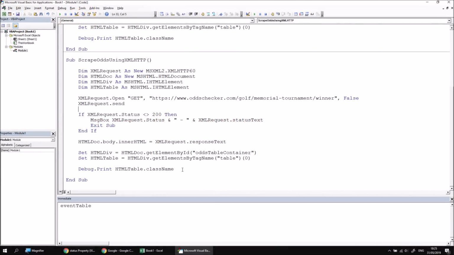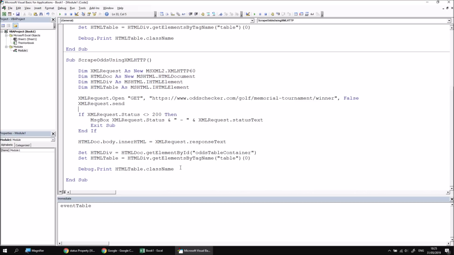Okay, so that should give you an idea of the key differences in terms of the code you have to write to switch between using Internet Explorer or XML HTTP requests. You'll certainly see much better performance using the second technique, although it's a little more tricky to work with as you don't see anything visible on screen. It's a little more abstract, I agree, but I think the performance benefits are worth it.